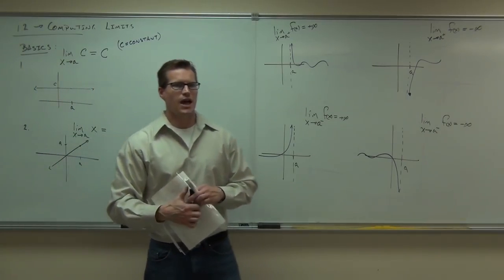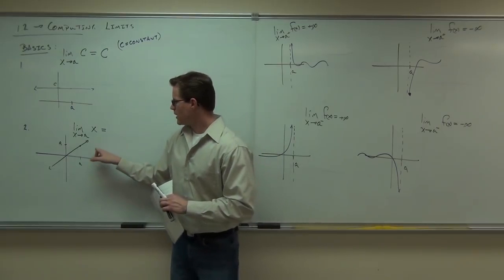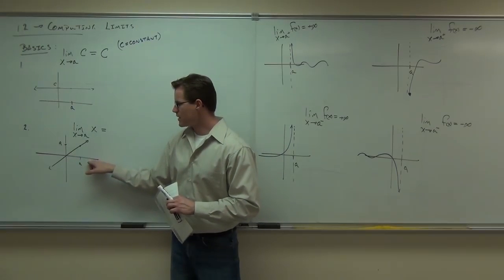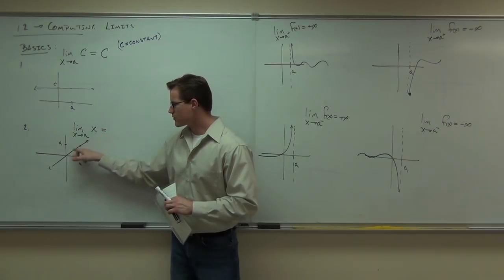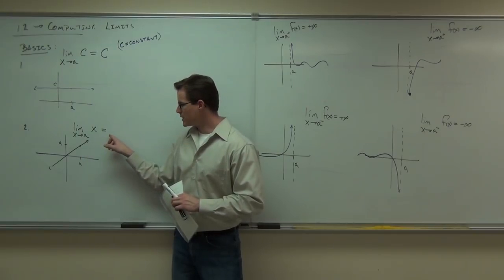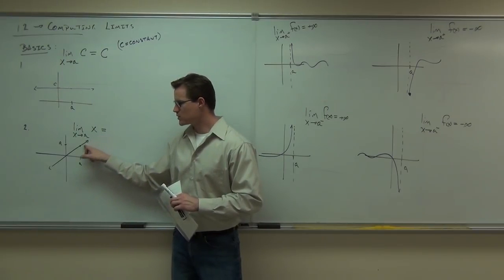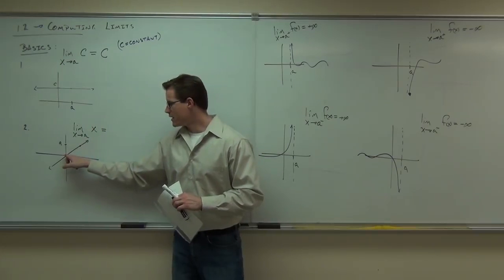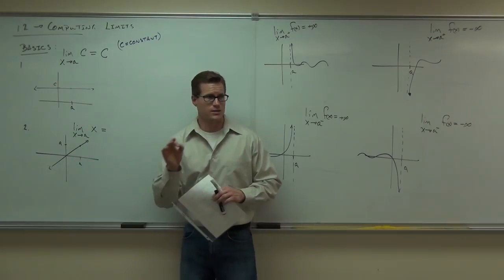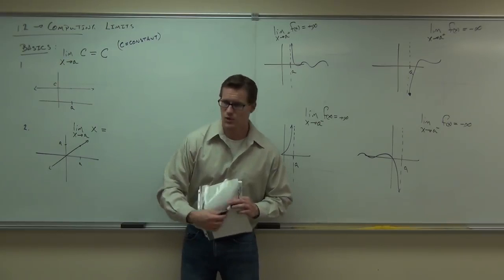So my question is, as x approaches a from the right and from the left, what does y approach from the right and from the left? It approaches a. So from the right, our function, the y value is going towards a, true? From the left, the y value is going towards a. Does the limit exist? It's the same from left and right, and it's equal to how much? a. Cool.